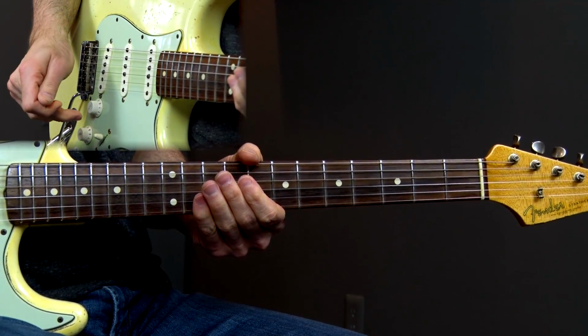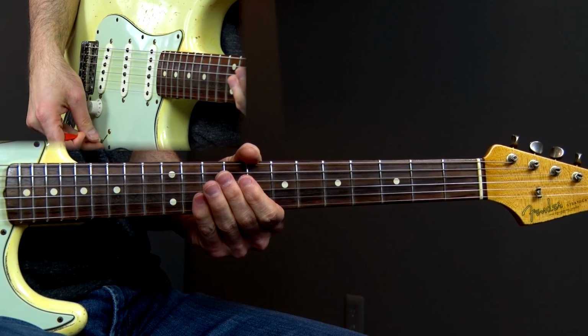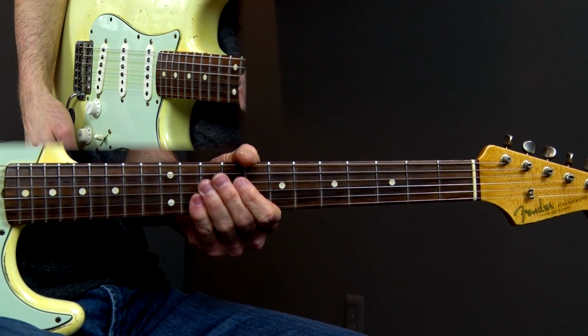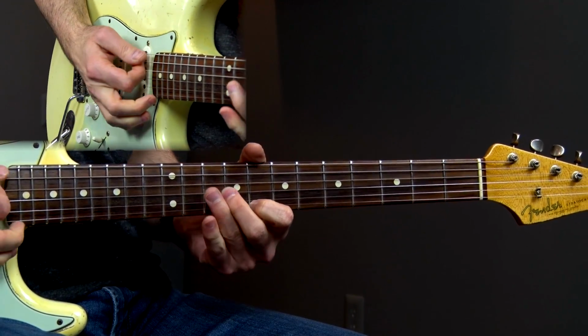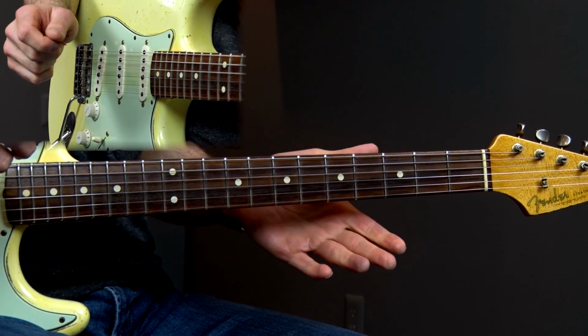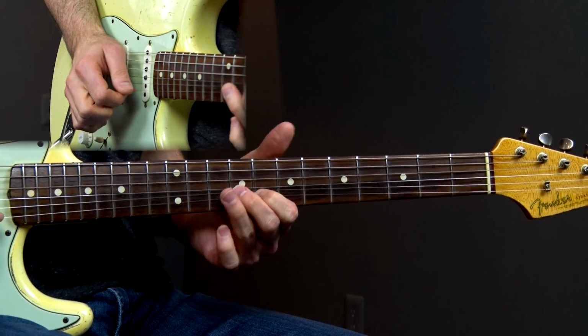I'm also starting out with the pickup in the middle position and out of phase here between the neck and the middle. So it's out of phase in between the middle and the neck. Great quacky sound of a Strat. And also the band's low dynamic, so I'm not really striking everything crazy hard.